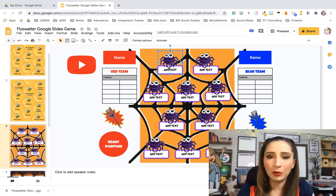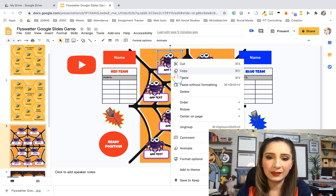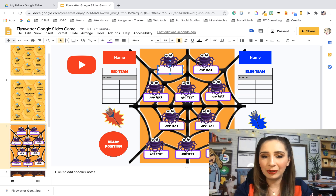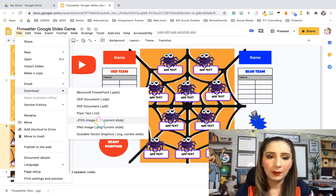So let's pretend we're going to edit this one. What you want to do first is click on it and double-click on the text. These are grouped, so if you're struggling to add the text because they're grouped, you can just click on them, right-click, and then go to ungroup. Then it'll be easier to click on this text so that you can edit it. So whatever you'd like to do, you'd add that text right here. After you edit all those text boxes, you're going to want to go to File, Download, JPEG.